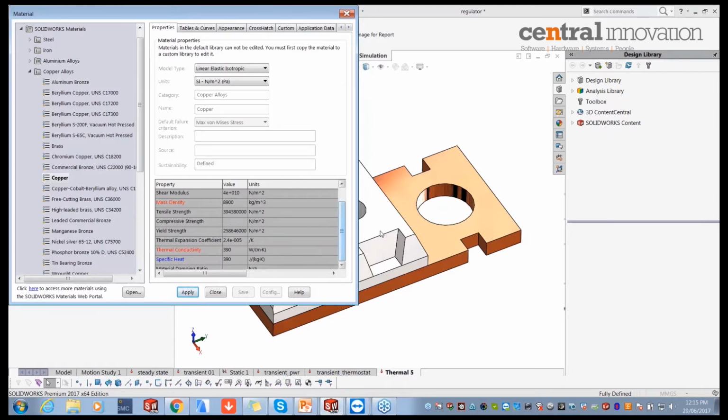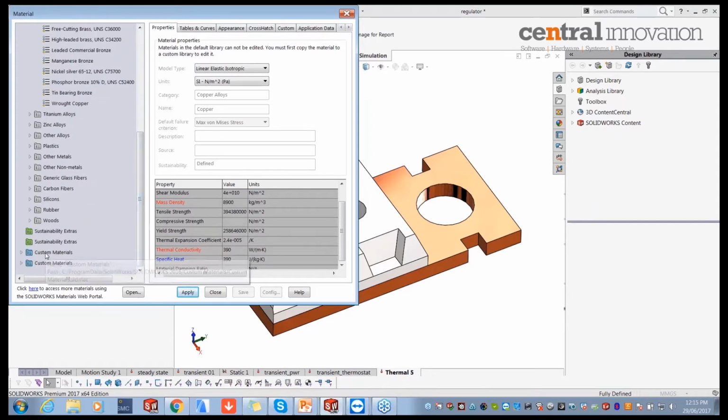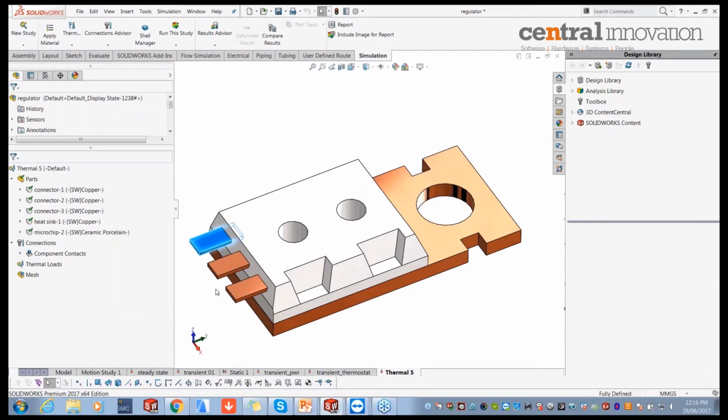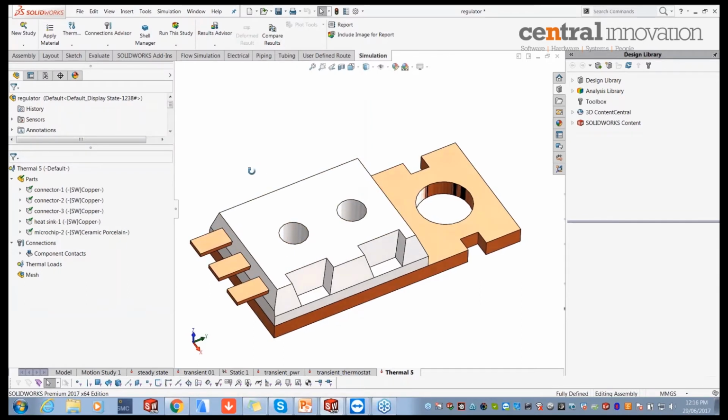Right. Okay, so in our case, we happen to have all the properties defined under the standard library, but the importance of these colors will be quite crucial whenever you create your own custom material. For example, if you study a part which is made of a material which is not in the standard library, obviously you'll have to get the properties from some engineering literature or a material database online. So these three properties will be the properties you need to extract, and you'll have to ensure it comes from a reliable source. Right, so let's go back to our study and let's actually start defining our boundary conditions.